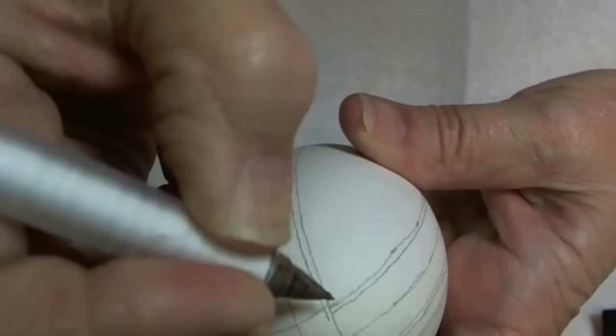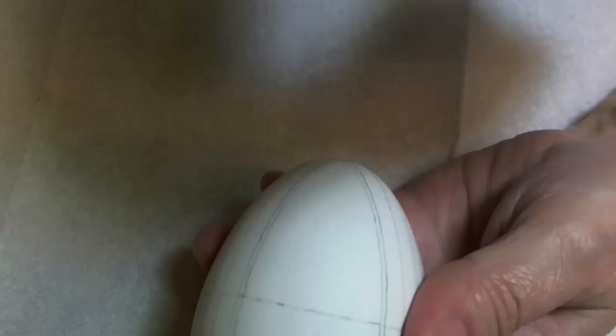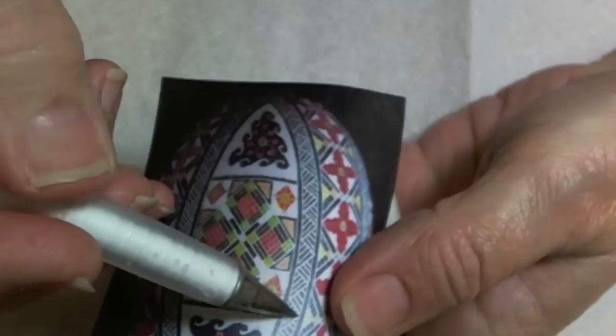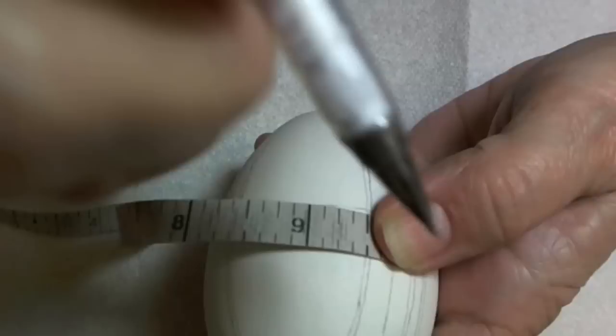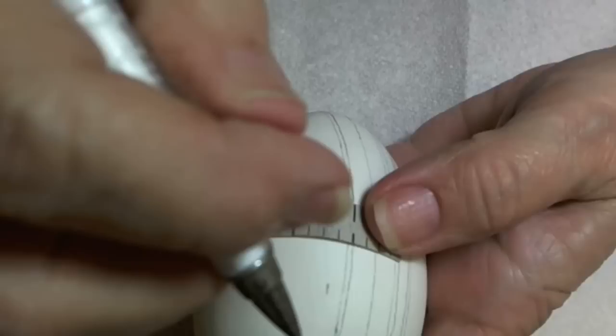Okay, now we have a spacer. Going back to the design, I like this band here. I am going to use my tape measure and mark off an eighth of an inch all around this band.